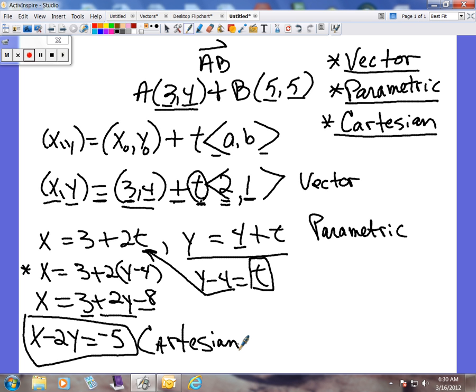Okay. Now this all had to do with this beginning vector AB showing where it starts and the direction it is going through 5, 5. It's a vector that is starting at 3, 4 and headed in the direction of 5, 5, going through 5, 5. That's why it's important to recognize direction, since we're dealing with that here.